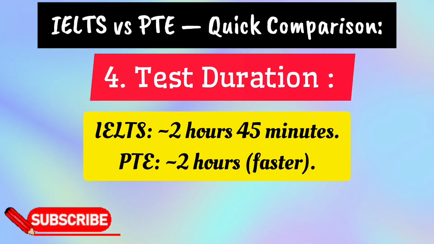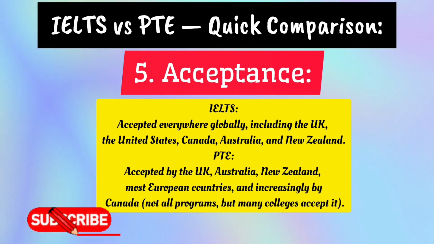And let's talk about the acceptance. IELTS is accepted everywhere globally because it is the most trusted language proficiency test, and it's very popular, including the UK, the United States, Canada, Australia, and New Zealand. PTE is accepted by the UK, Australia, New Zealand, more European countries, and increasingly by Canada. Not all programs, but many colleges accept it.